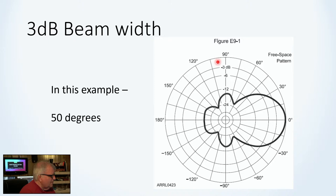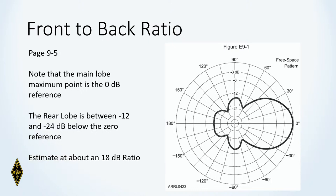In this case, the 3 dB beam width is about 50 degrees based on this polar plot. You can also use these to determine the front-to-back ratio. So again, the main lobe is on the reference line here. And the rear lobe here, well, we have to go over, it's between minus 12 and minus 24. I'm going to guesstimate it's about 18 dB. So reference here versus here, it's about an 18 dB front-to-back ratio.